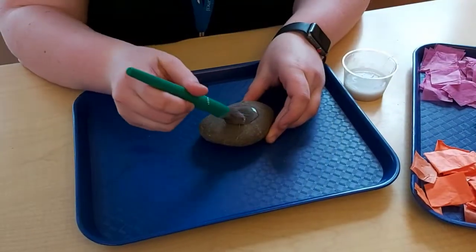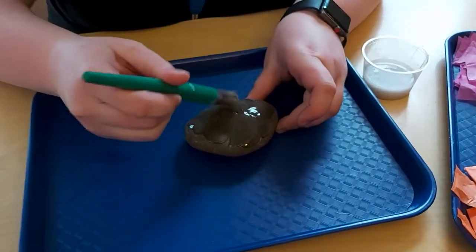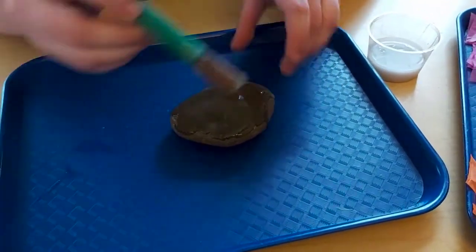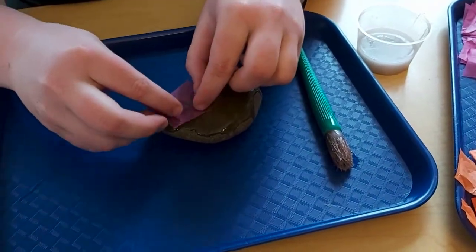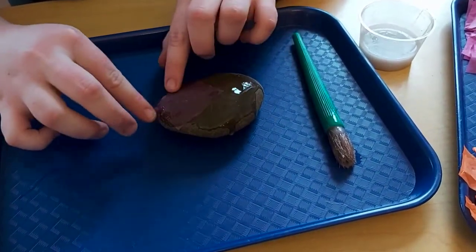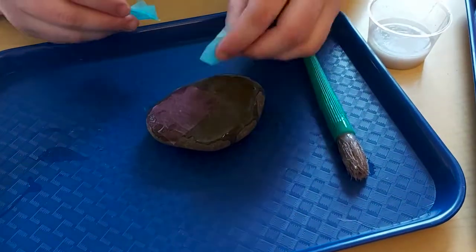So we've chosen a stone, and now Charlie is applying the solution of glue and water. Make sure you cover your stone really well, and then choose your paper and start to stick it on top. Initially, the colour will disappear, but as you add more and more layers, the colours will get stronger.